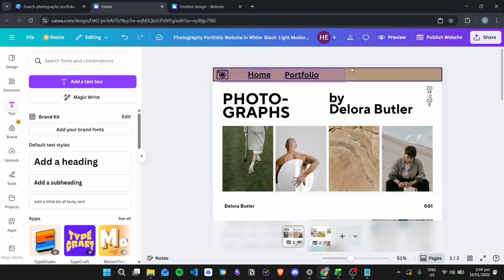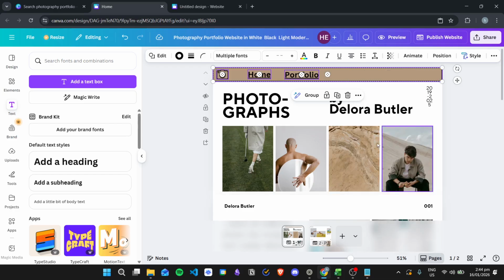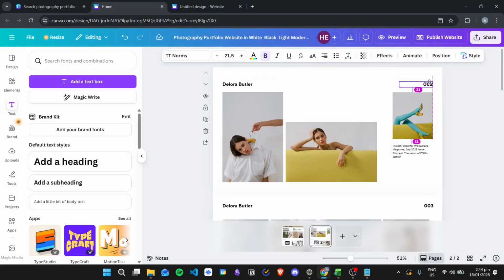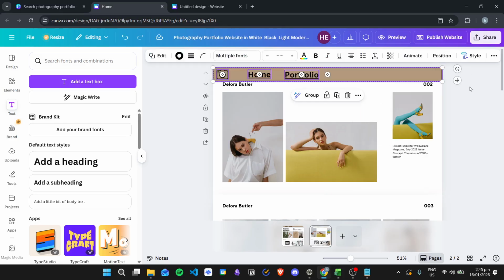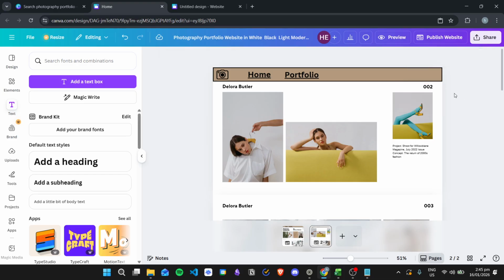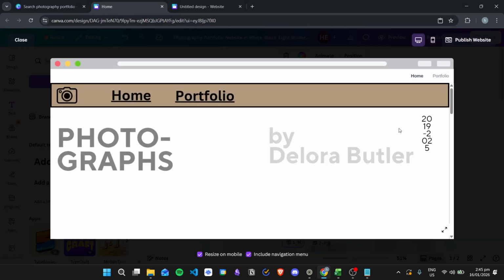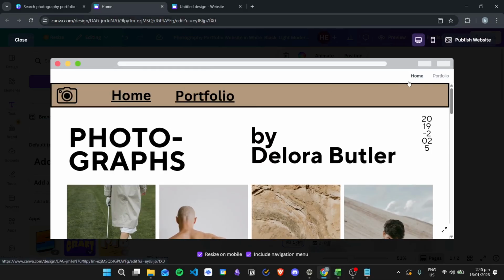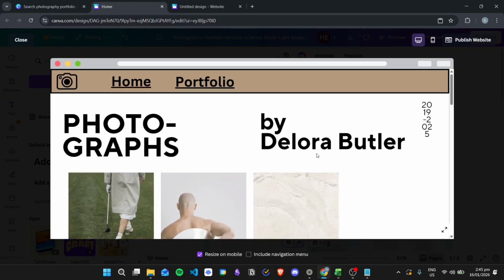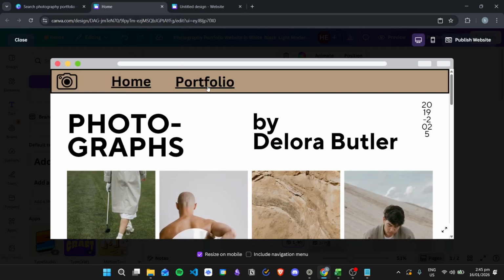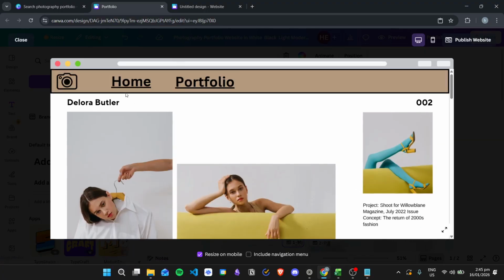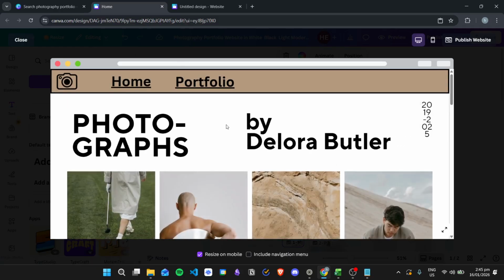And then what we can do is that we can copy this so that our portfolio page can have its own custom header as well. For example, like this. And then now, when we preview the website, we now have a custom header right here. So we need to turn off the navigation menu since we don't need it anymore. So now we have our custom header, and then when we click portfolio, as you can see, it will lead us to the portfolio page. Then we can click home page again so that it can lead us to the home page.